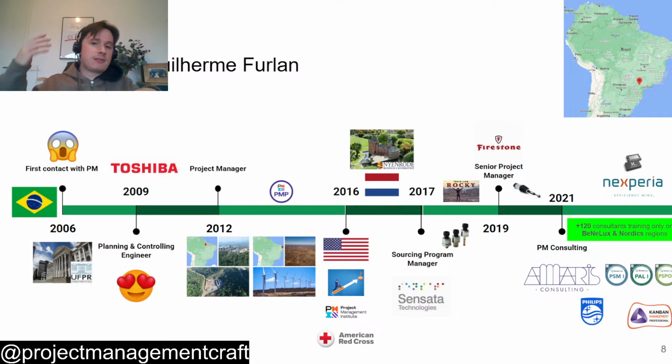So fast forward a bit, I also got a scholarship for an MBA in the Netherlands. So I moved to the Netherlands for an MBA, and later on I was hired as a sourcing program manager at Sensata Technologies. There I was in a completely new industry, with no product knowledge and no industry knowledge. Of course, I had some experience already. I remember that situation on my second day when we started to talk about planning, how we were going to execute the project. He started to talk about a lot of technical jargon from the automotive industry, like APQP, capability, numbers from manufacturing. And I think we had a 1 or 2 hour meeting.